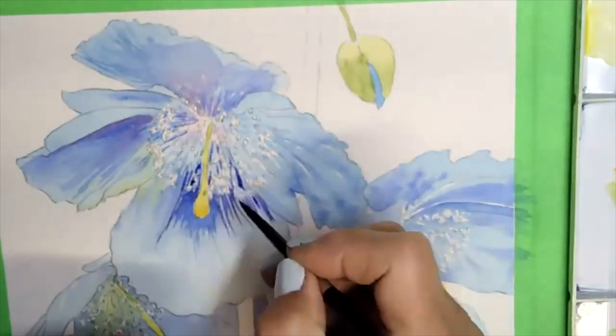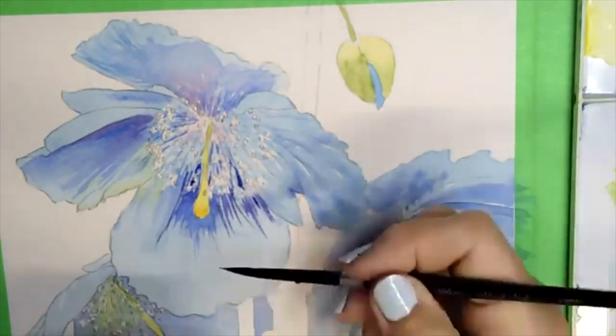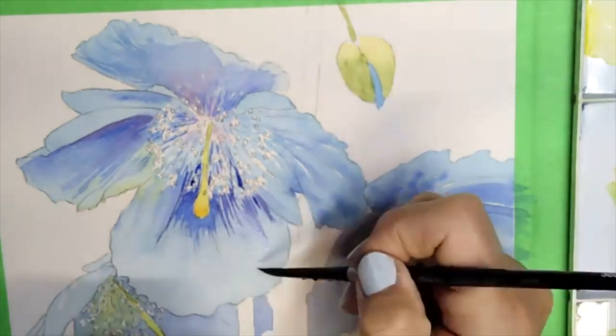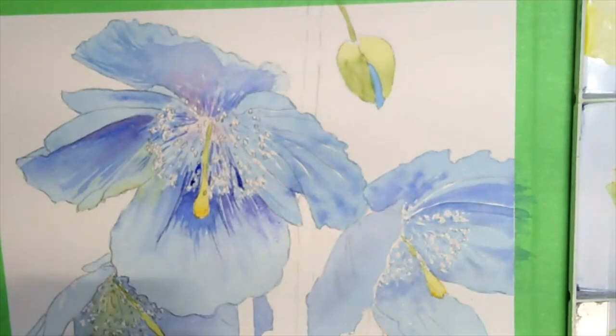As I come into the center, I want to show a lot of the light coming through. And then as I come out towards the edge of the petal, I'm going to use my wet brush to soften some of those lines. So we've got some hard and some soft.